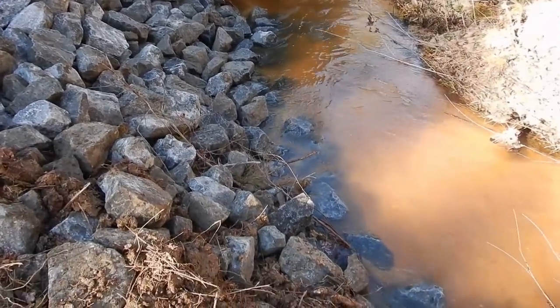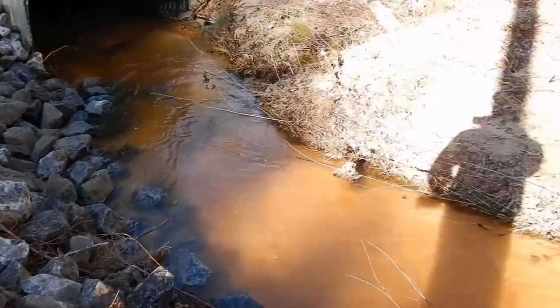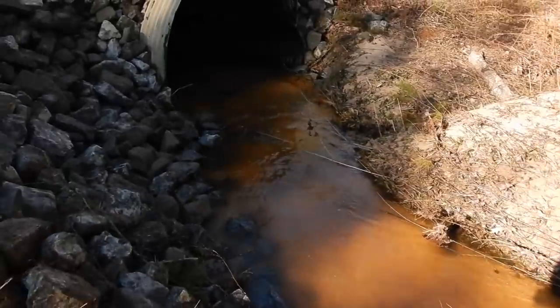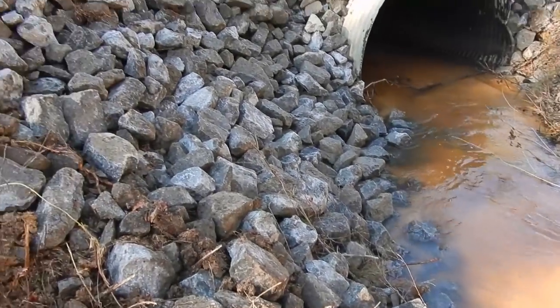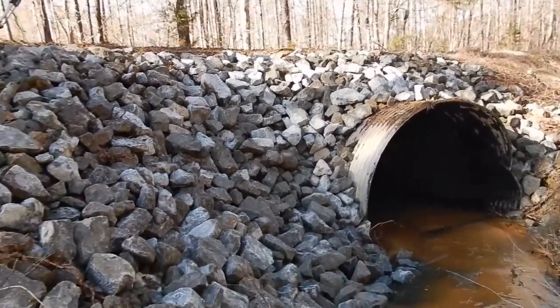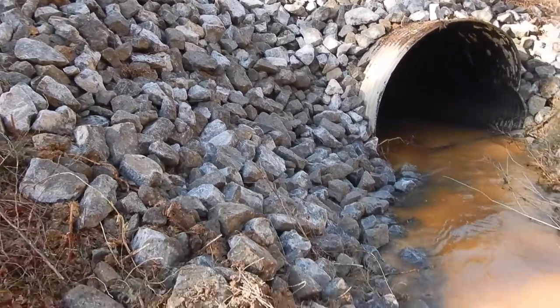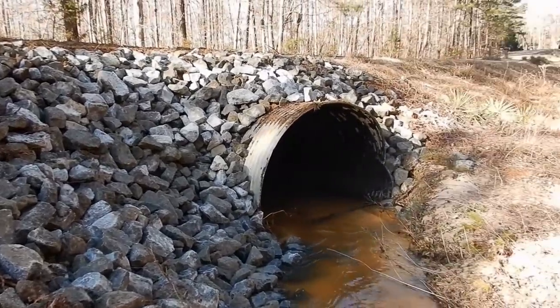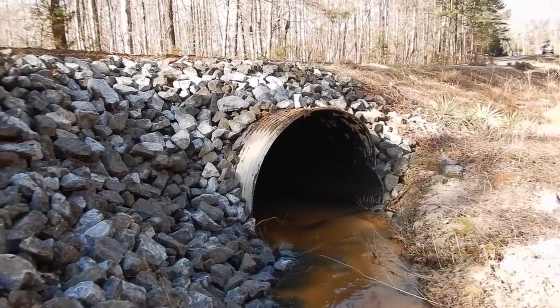Should work out good. I kind of pushed the creek over a little bit, so maybe it'll kind of wash that corner off and make it more of a straight shot into the pipe. So that's done. That should fix that problem. Also put a little bit of rock in that corner over there in case it tried to wash over there.